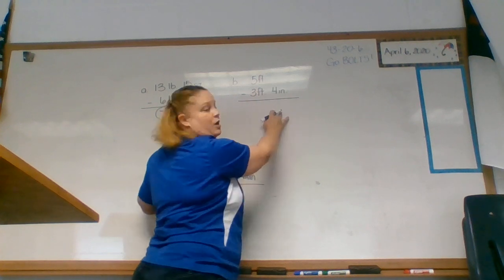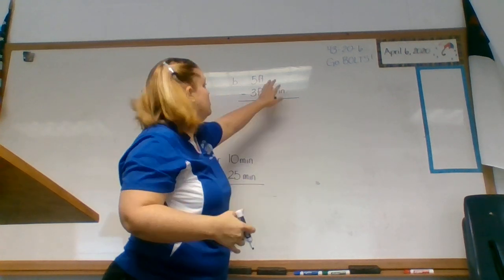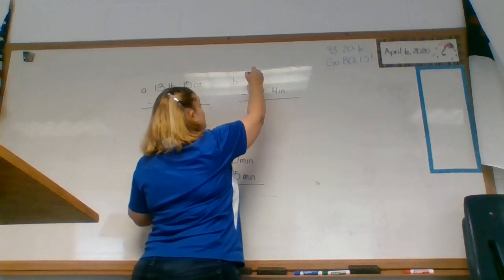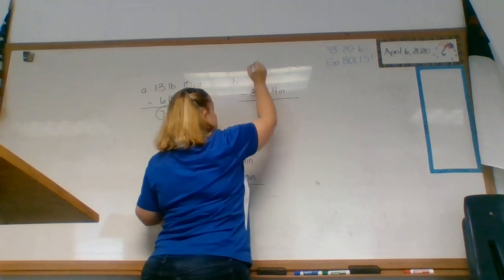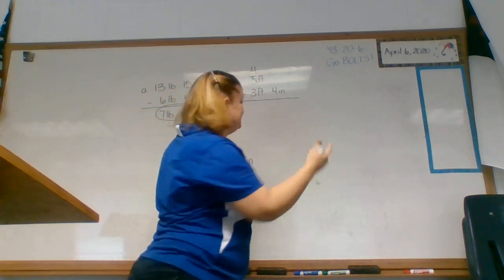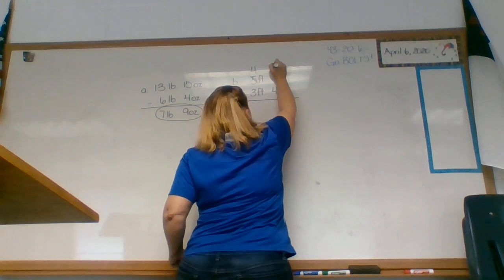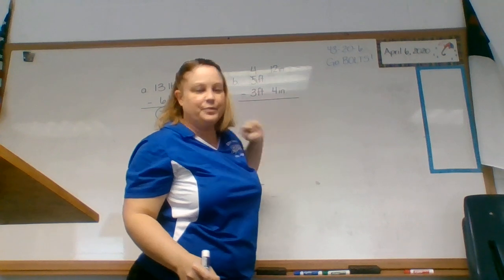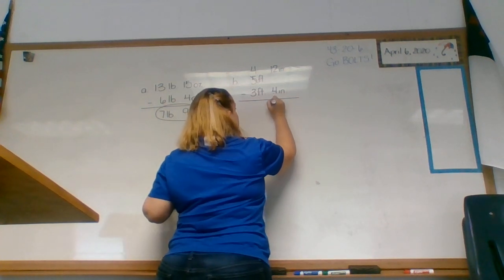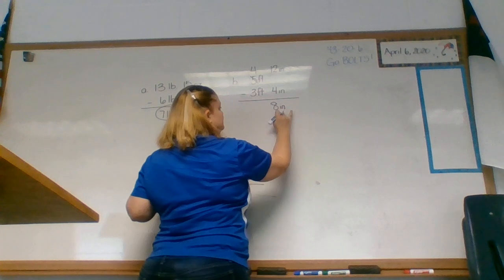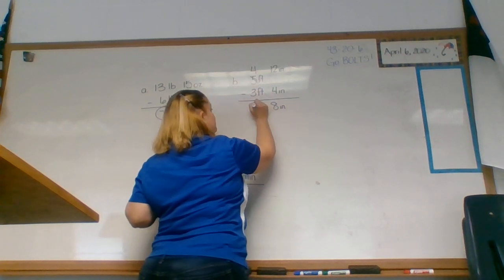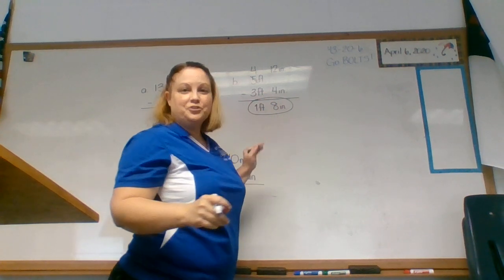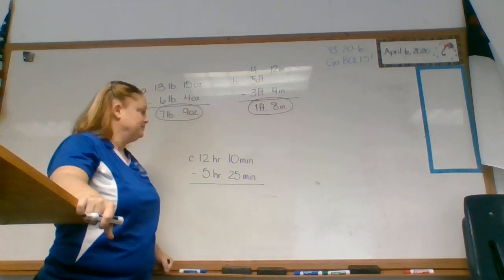Here, we cannot just drop the 4 inches. That's not going to work. We need an amount here to subtract or take away that 4 inches from. So we're going to borrow a foot. A foot is 12 inches. And I'm just going to put it here to show that it wasn't part of my original problem. It is what I borrowed and put in. 12 minus 4, 8 inches. Not a full foot, so we go ahead 4 minus 3, 1 foot. 1 foot 8 inches, we're going to leave it just like that as a compound measure.